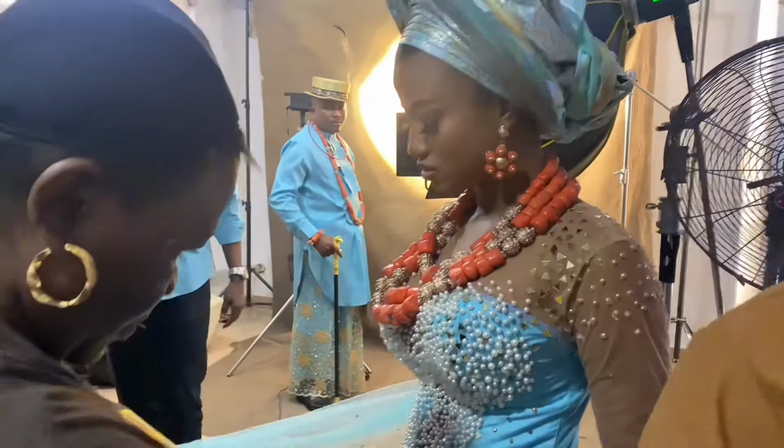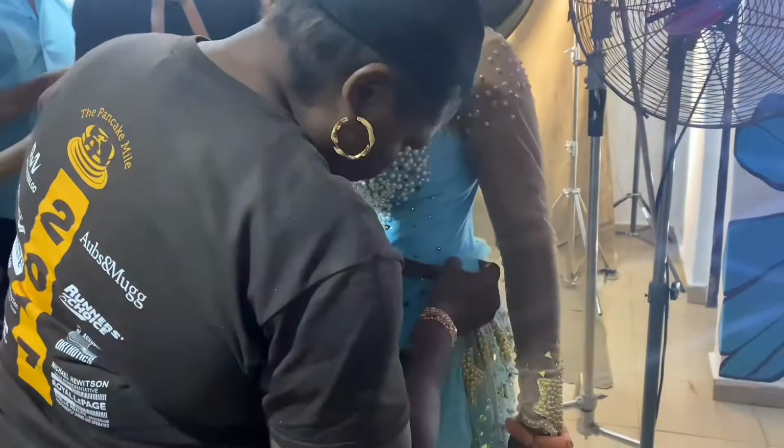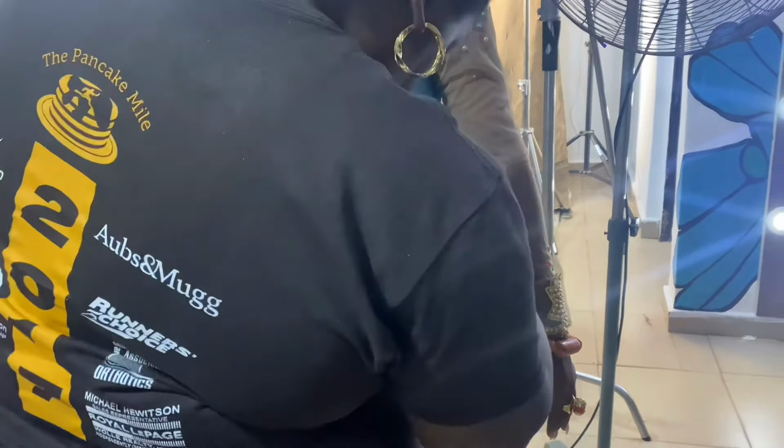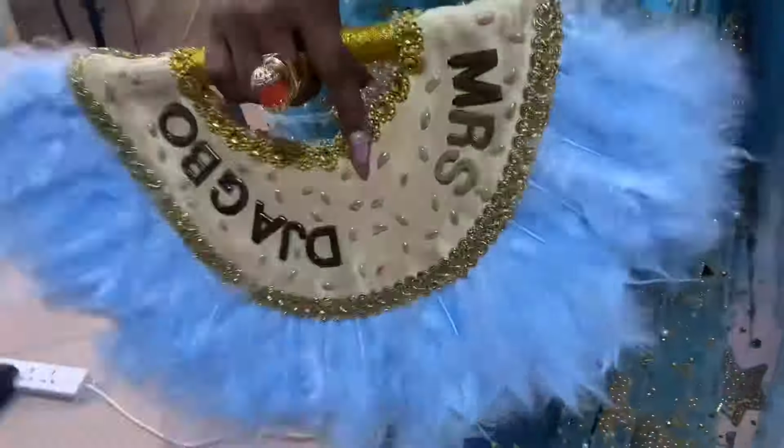I was really grateful because the whole time I was wondering who was going to tie my hair, but when she came along, I just knew that my problem was solved. So she dressed me up, she put on my beads, she helped me put on my dress, and it was really, really great to have people around me helping me get dressed.